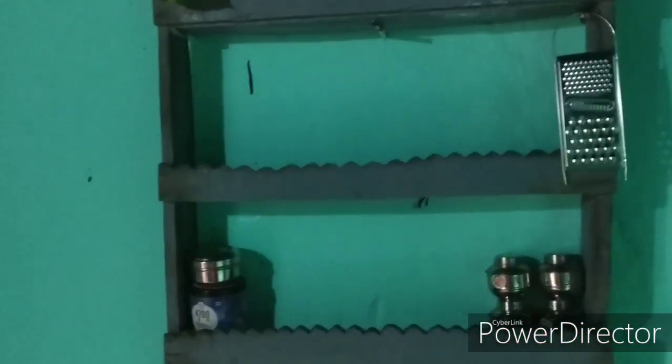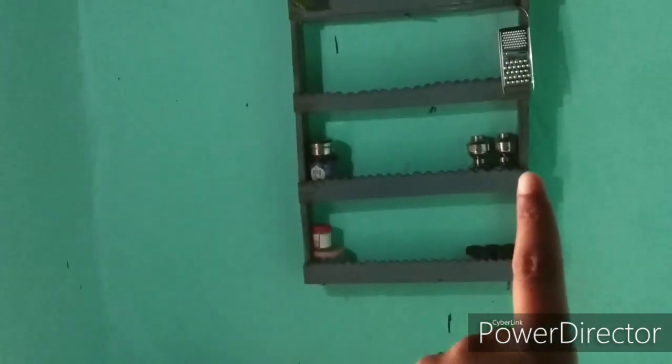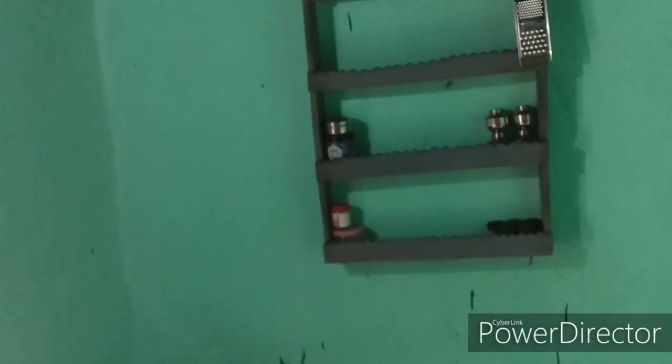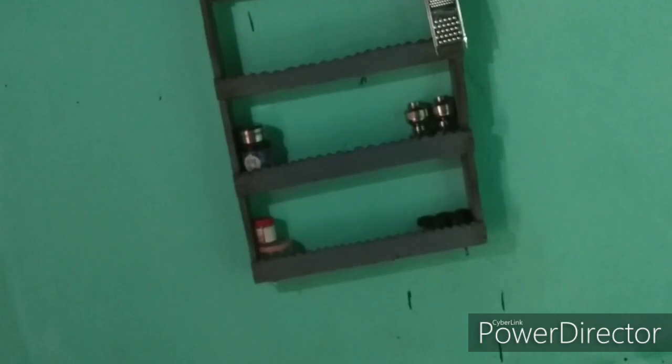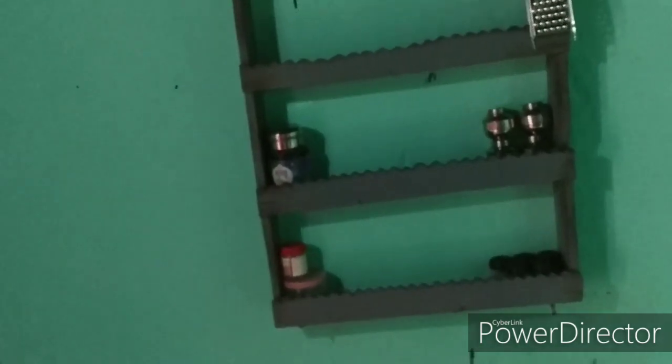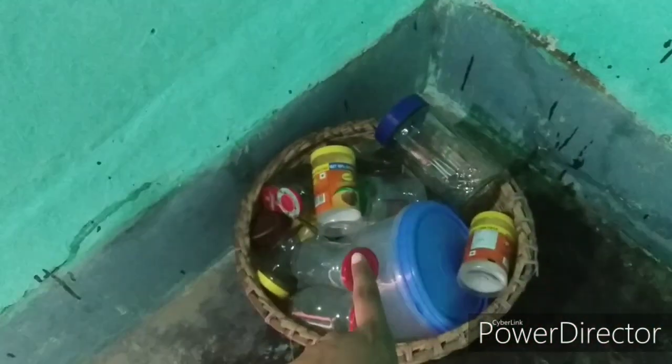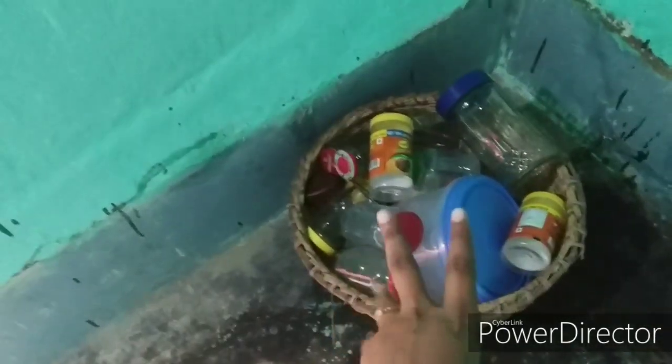Here is another shelf which is quite old — I can remember my ma using it when I was about four or five years old. I also need to paint this. We have some more house plants, jars, and recycled glass jars that I've washed and am going to use. There's also an old-style storage stand for a gas oven.